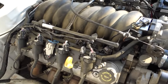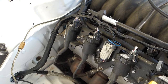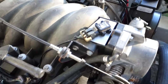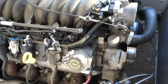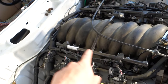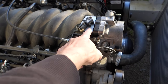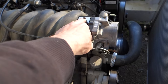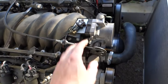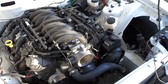I've already got the engine harness all done and wrapped. I kind of went through and de-pinned everything. It's not the prettiest, but I just want it to be easy to work on. I relocated the MAP sensor on the LS1 — it's in the back. This is like the EGR delete plate. I just drilled a hole in it, and I'll probably drill some holes here and tap it so I can put a little brace over it to keep it from coming out, which I don't think is going anywhere anyway.